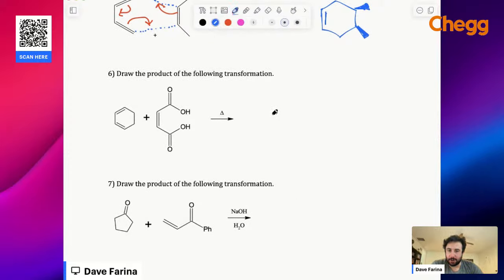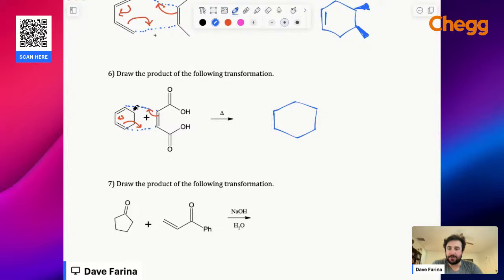Okay, another Diels-Alder. So again, we're making a 6-membered ring. Always just draw the 6-membered ring first, then figure out what else there is. So what do we have? And let's go ahead and do the mechanism again. So this pi bond goes there, this pi bond goes there, this pi bond goes there. And these 2 carbons here don't participate, right?